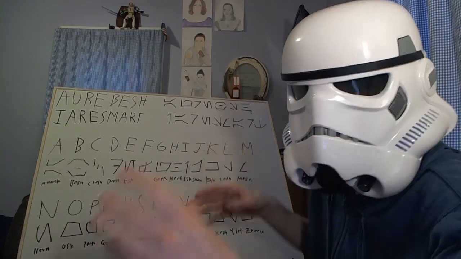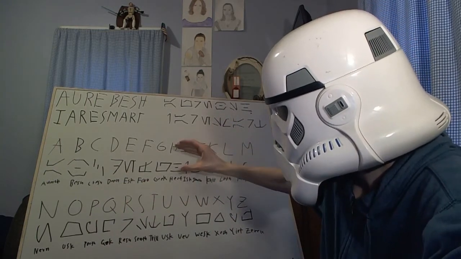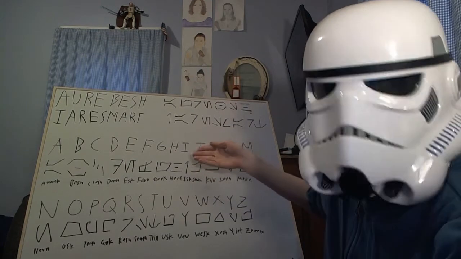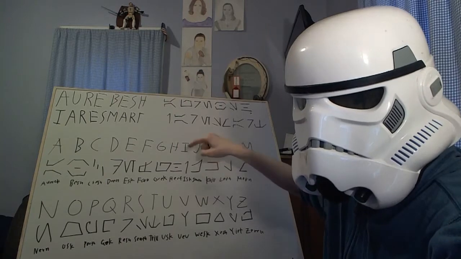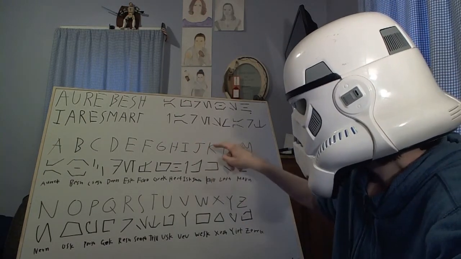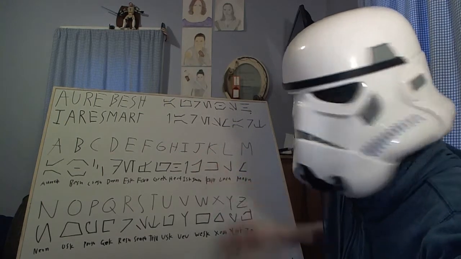Herf is kind of like an English H, but just kind of flipped on its side. So you have two parallel lines here, and then a smaller one in the middle. Isk is kind of like a 1. That's essentially what it looks like. It looks like how I draw my 1s, with a little tail on the end. And then Jenth is similar to a J shape, which curves up here, but then it comes down and over to the side.